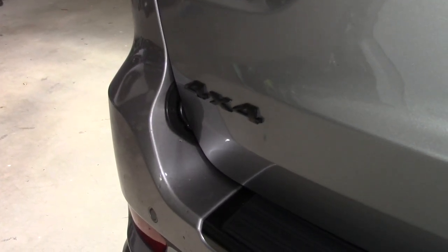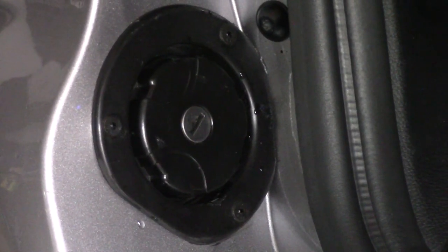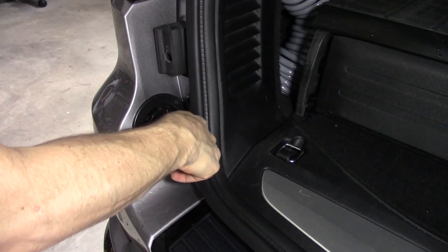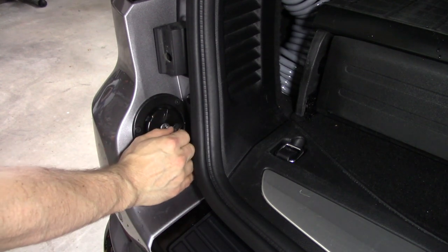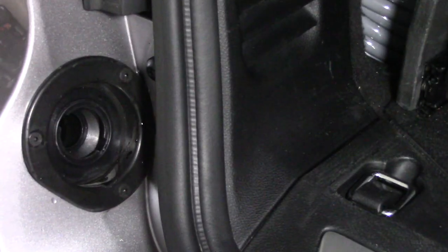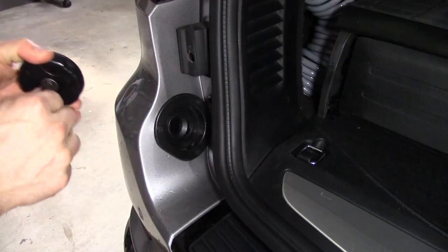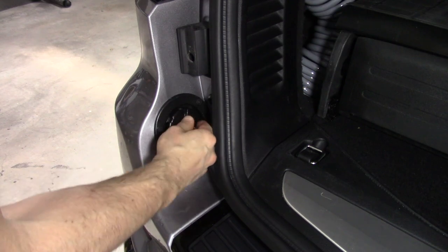I mounted the fill port for the water tank on the rear bumper here. I installed a gravity water inlet they use for trailers and campers and things. The tank that I'm using has to be vented. It's not a pressurized tank. So this has two holes, one where you pour the water in, and then there's a small vent hole so that air can come out of the tank while you're filling it. So that's where you just put the hose in and fill it up.